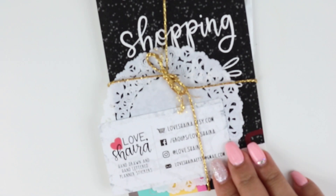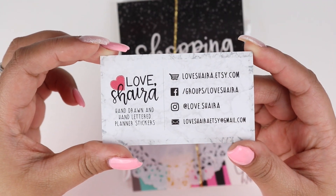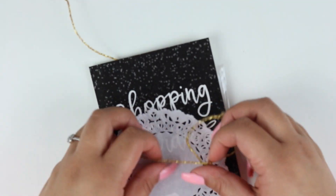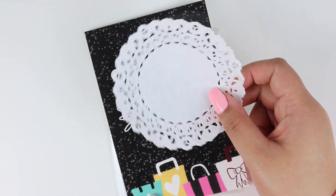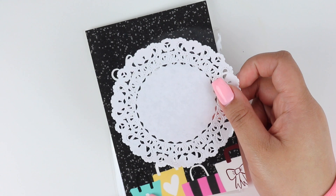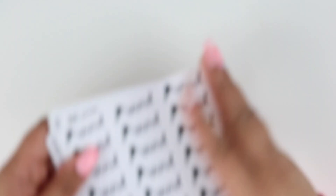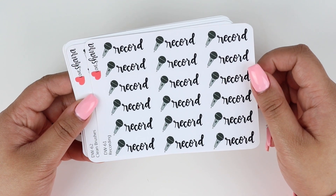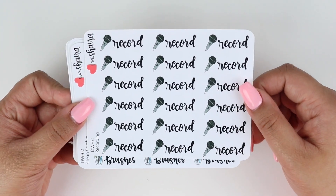This is my first purchase from Love Shira and I have been meaning to purchase from this shop for so long. This is her business card — I love her script, which is why I ordered. I think I ordered maybe seven different sheets of scripts. It comes packaged cutely with a ribbon and a doily, which I love using when I journal to add different images to my spread. I also picked up these record stickers because I realized I didn't have any stickers for voiceovers to mark my planner. I only had the film edit upload munchkins from Once More With Love, so I'm glad I picked these up.